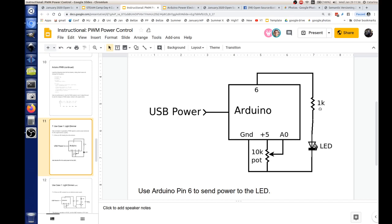The way we would calculate how much current passes through the LED, we can take 5 volts, which we said is the output of the Arduino. We also said that the LED, when you forward bias it, consumes 1.2 volts. That's just a fact of the silicon junctions in there: when the LED is turned on, it'll be about 1.2 to 1.3 volts across the LED. So the resistor takes up the rest of the voltage, and its value is adjusted so that you can control how much current goes through the LED.